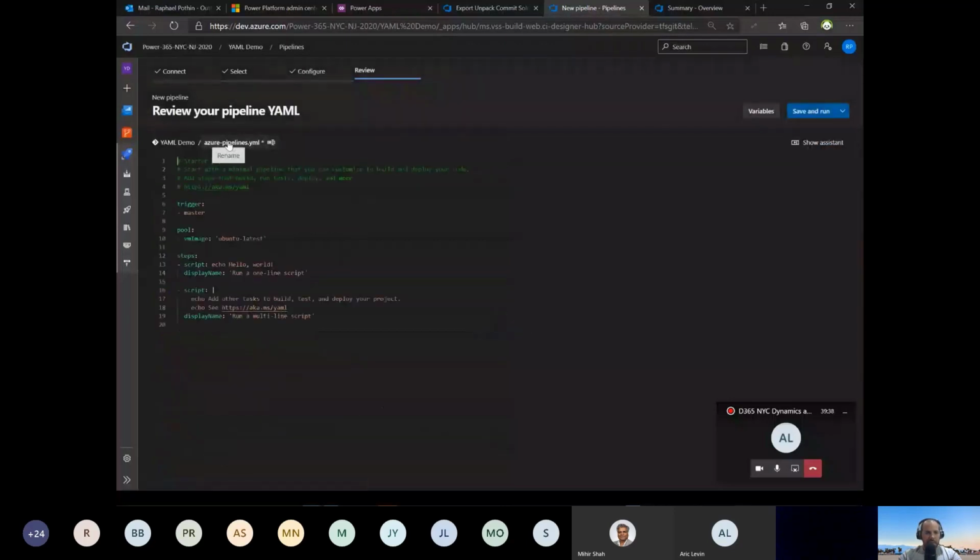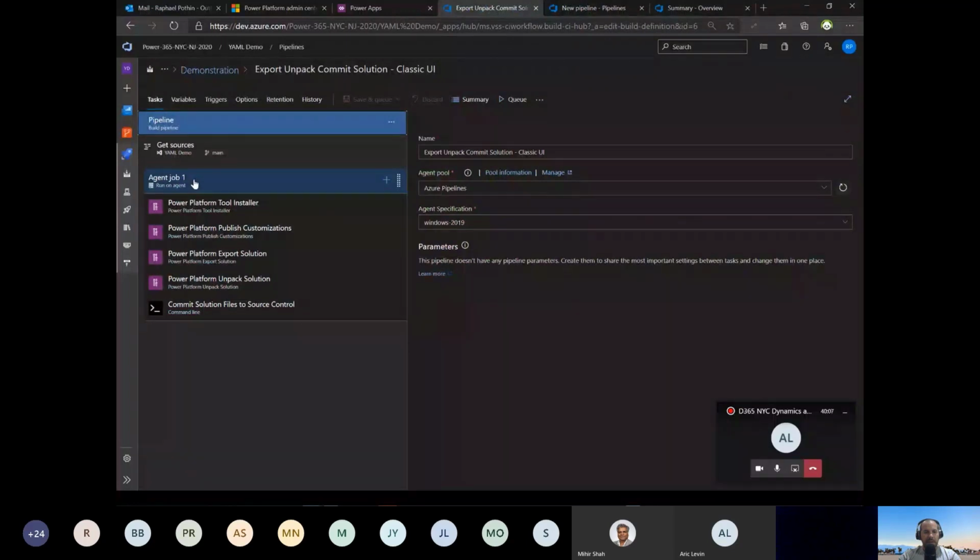Here, you can see that you have to specify the path in your repository where you want to store your pipeline. I will let it like that for now. And as I said before, you have a sample YAML pipeline with a trigger condition. Here you have the definition of your agent. So it will be Ubuntu latest for the sample and two script steps. Okay.